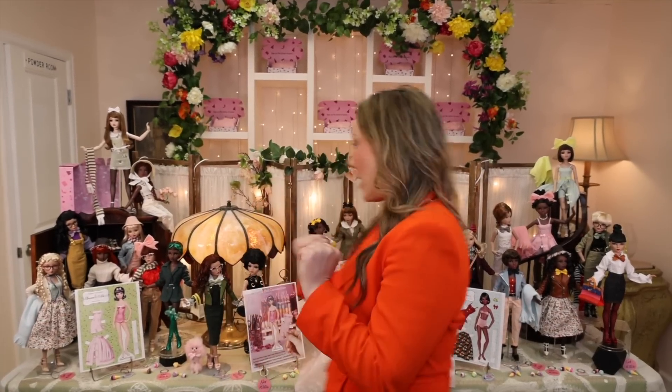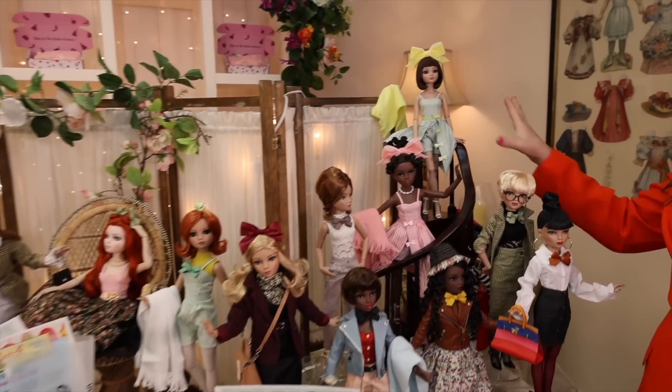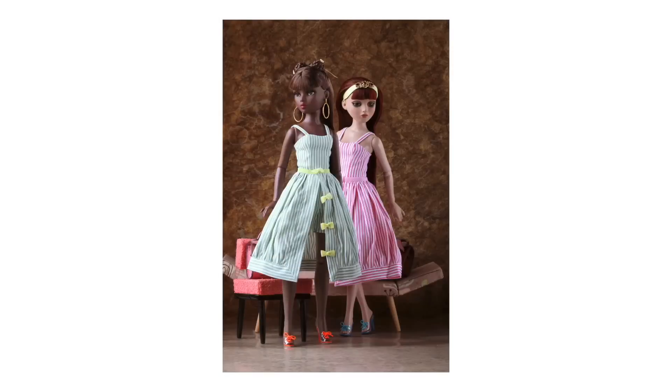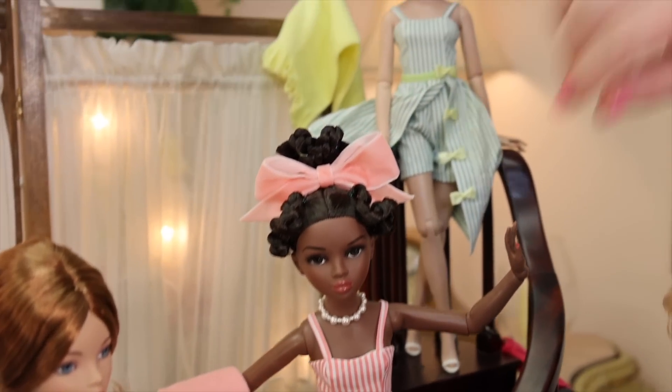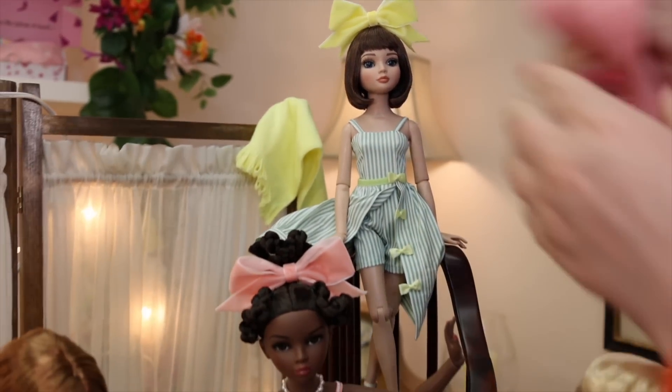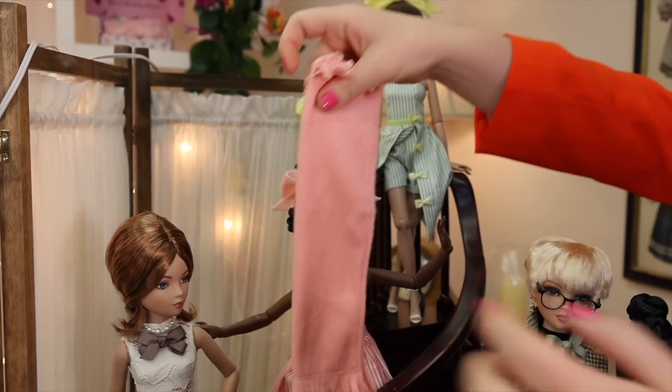Our Wild Fashion Boxes are so much fun. We have different things incorporated every month, but the first thing we're going to talk about is our fashion — it is called Sweet Scoops. The Sweet Scoops romper set is on our two girls right here. In your box you are going to receive a surprise color — a beautiful green variation and a beautiful pink variation. They're perfect for going on the boardwalk, hanging out, getting ice cream, or having a picnic. They come with a beautiful terry cloth towel for picnicking and hanging out on the beach.